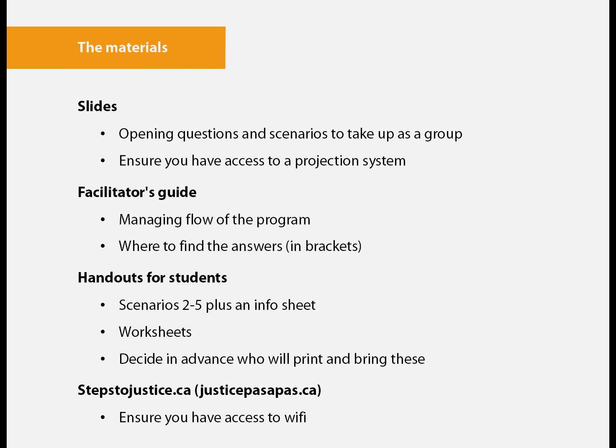Finally, make sure you're going to have access to the Steps to Justice website in the space where you'll be doing the workshop. You're going to want your audience to have access to Wi-Fi as well so they can pull up the site on their phones or their laptops. You may also need to make special arrangements to allow your audience to keep their devices with them if, like at a school for example, phones and tablets and such are probably usually banned.